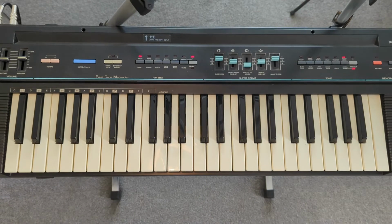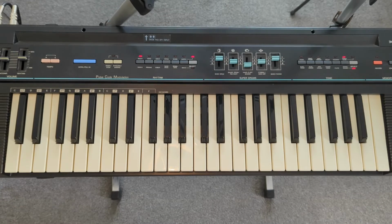Now obviously none of them sound anything like the instrument they claim to represent, but I actually think quite a few of them are nice sounds in their own right, and I can see myself using them in some of my other videos, although probably with some real instruments to go with them. But the point of this video is to produce a song using just this keyboard.